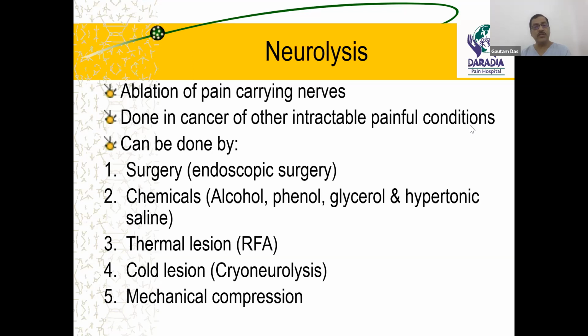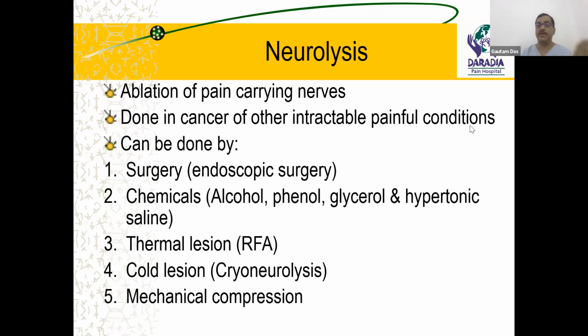Two other areas where sometimes it is done. One of them is your superior hypogastric plexus. As you know, superior hypogastric plexus is in front of the L5S1, in between in the bifurcation of the aorta. Again, here also it is a diffuse one. Still, a radio frequency or cryo is possible, but again, the chemical neurolysis gives a better success rate. So they are the 2-3 areas where still can be done.